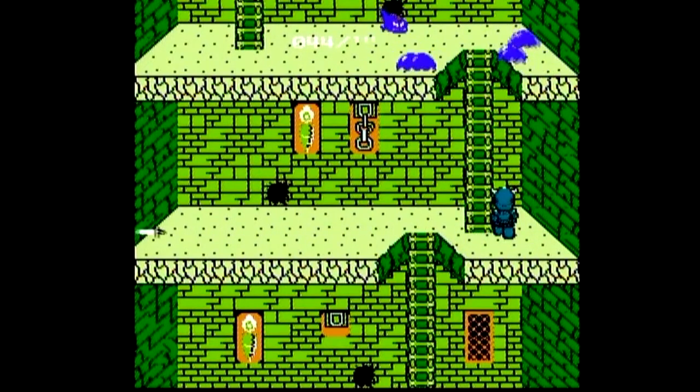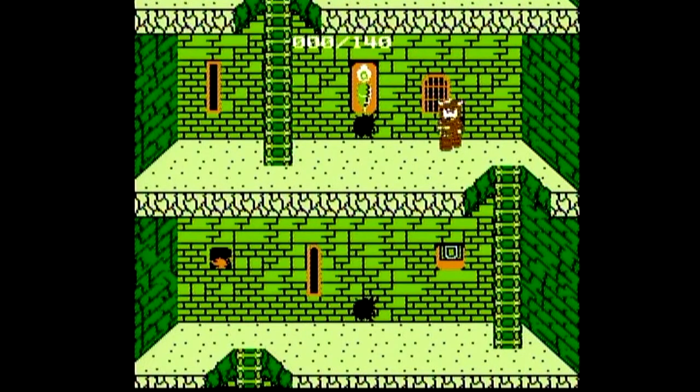The big downfall of this method, though, is that if they drop a heart, you probably won't be able to go up there and get it before it disappears, which really sucks when you're low on health. This is about as far as I was able to get.